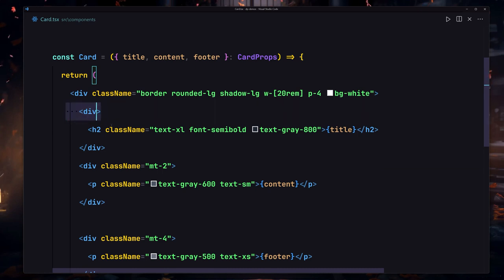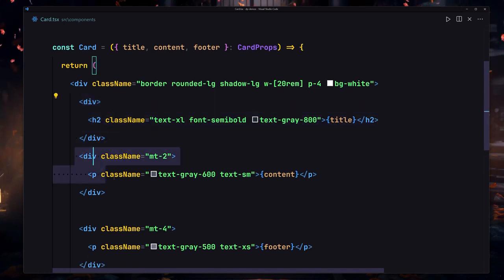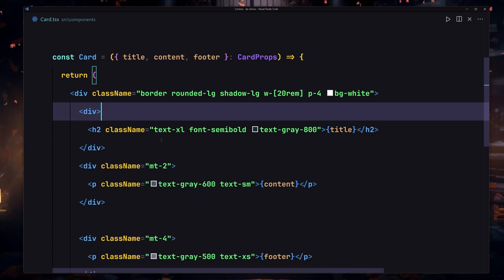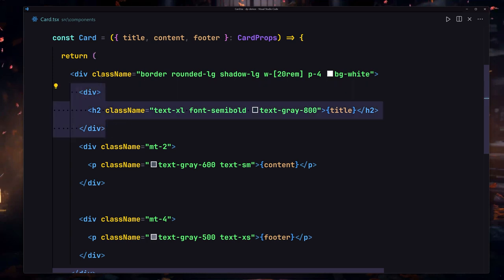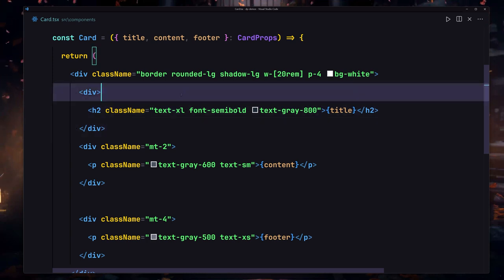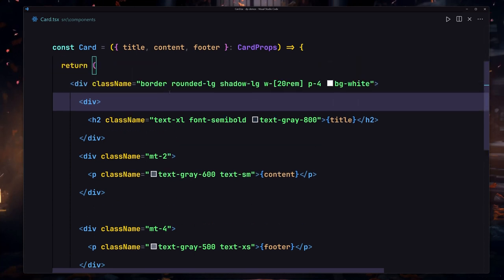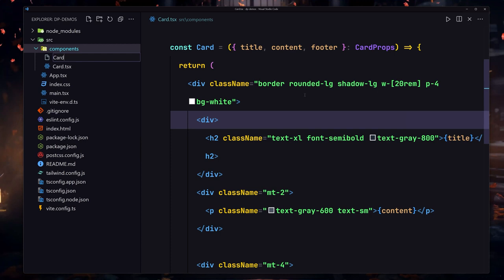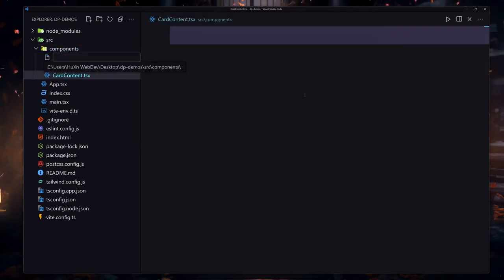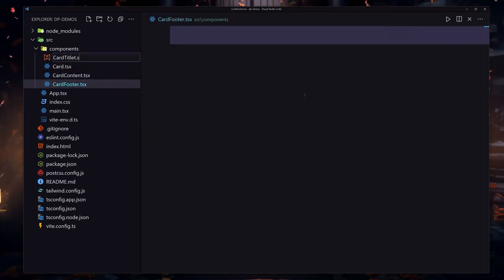So what we have to do is take all of these sections inside this card and create separate components for them, and then we are going to be combining all of those components. Or you can say that we have to split this entire UI into multiple compounds. So first of all I'm going to define a few components. I'm going to define a component for the card and then card content.tsx. I'm going to also define yet another component for the card footer.tsx and also for the card title.tsx. And this should be card title.tsx.